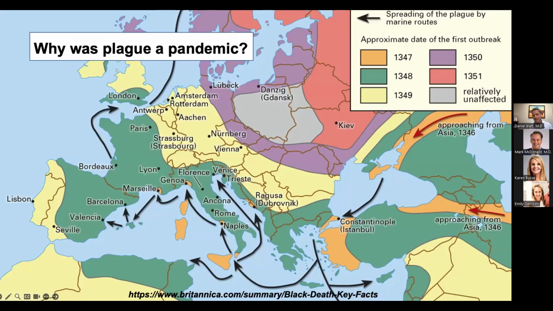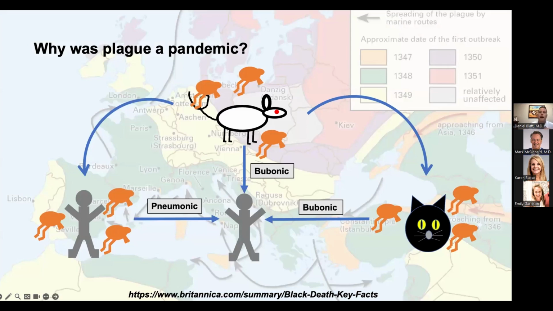In the mid-14th century, Europe had one of the worst pandemics of all time. It's called the Black Death. And the pandemic was caused by a bacteria called Yersinia pestis, which causes plague. And the map shown looks at the spread of plague, encompassing all of Europe, much of North Africa, and Asia. So bubonic plague is spread from flea bites, fleas that come from mice and from cats. And in a 14th century city with poor hygiene and poor sanitation, these fleas can be everywhere.